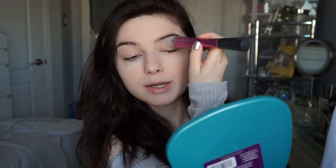Then I take this angled fluffy brush and I apply it wherever I applied my concealer. Depending on how much product I apply, I decide on the spot whether or not to bake my face. Today, I think I'm just going to bake my under eyes. I also apply whatever is left on the brush on my eyelids just to set any product.